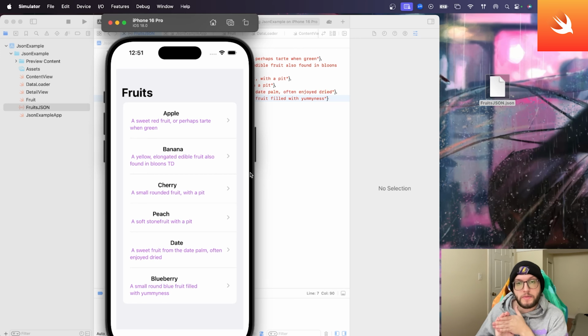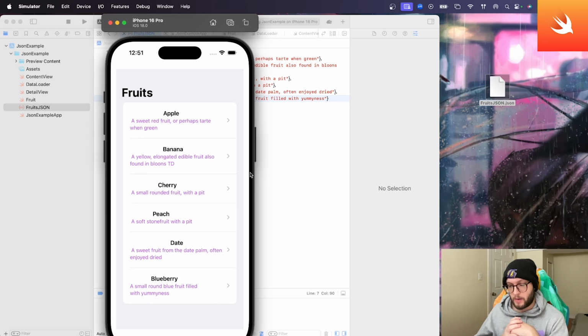But anyways, without further ado, our app is working. We've successfully loaded and displayed JSON data in SwiftUI, creating a fully functional app with navigation as well. So that's it. Today we learned how to parse the JSON data in SwiftUI, set up a list with navigation, and build a detail view to show more of those details. You can expand upon this to your heart's content. This is a really valuable skill for working with local or remote data in your apps.